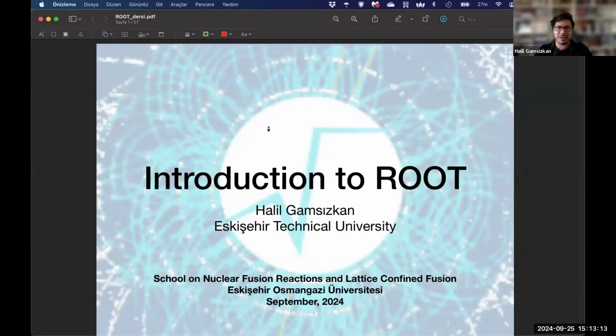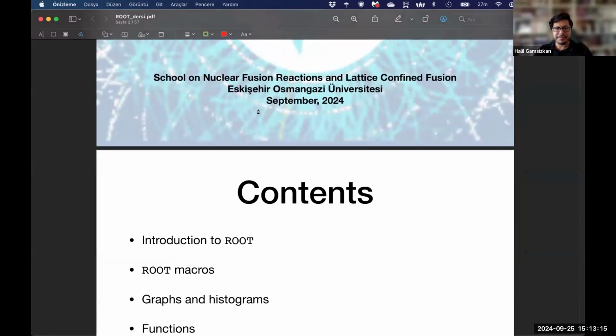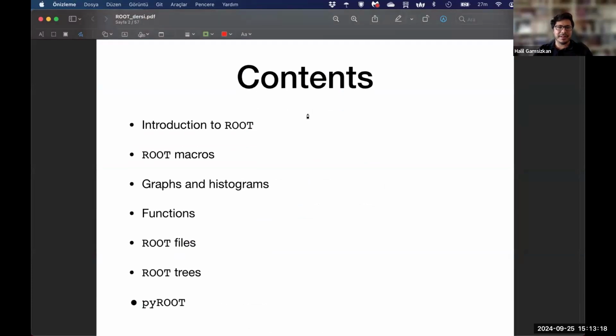So this is an introduction to root. I'll try to give some basic information about root. Then I will introduce you to root macros. Then I will try to give you some information on making graphs and histograms, and then some information on functions, root files, root trees, and PyROOT, of course, if our time permits.